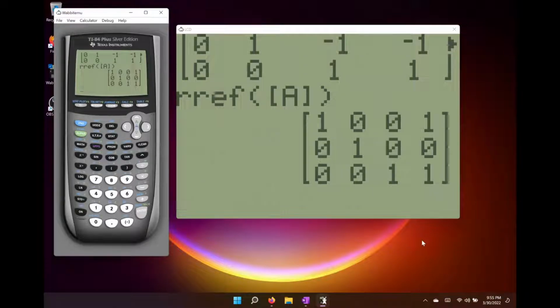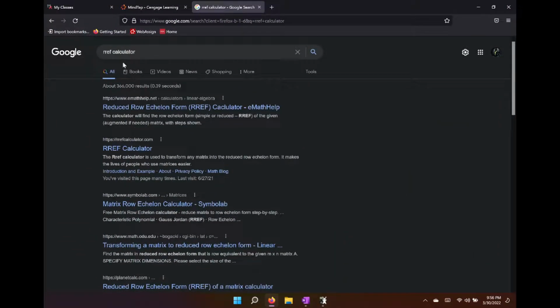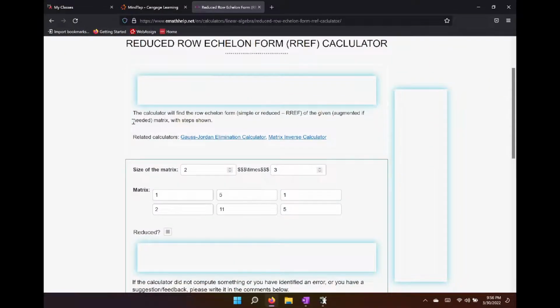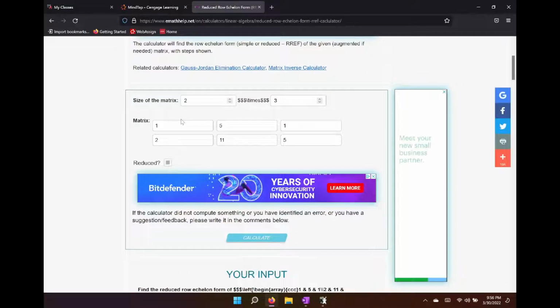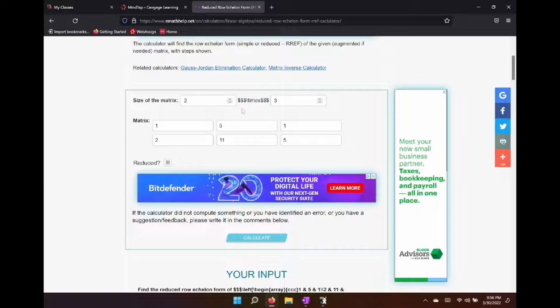Now, there are definitely tons of websites that can help you. Notice all I did was type in RREF calculator, but the problem with websites is that some of them are not user friendly. Some of them are great, not gonna lie, some are absolutely fantastic, but others, it's like, oh. So here's one right here, and already I see something I don't like, which is whatever this notation is in the middle. But whatever. You can change the size of your matrix.